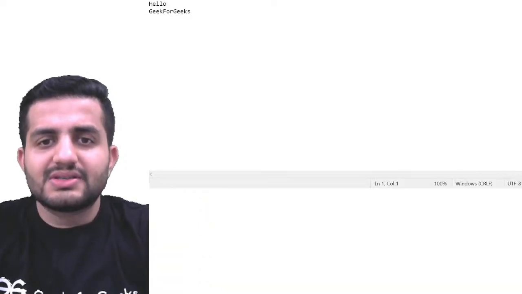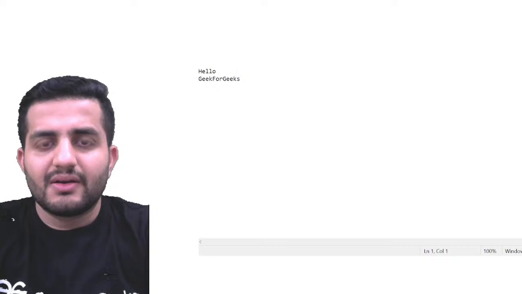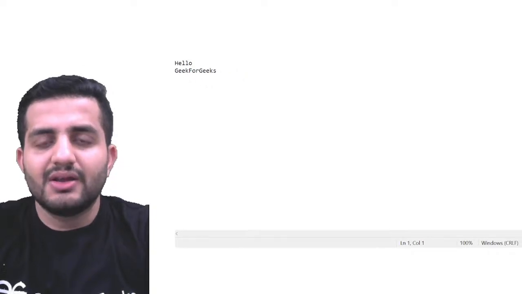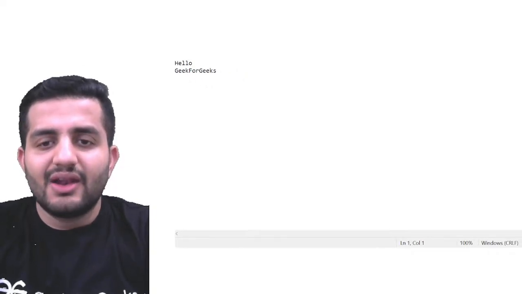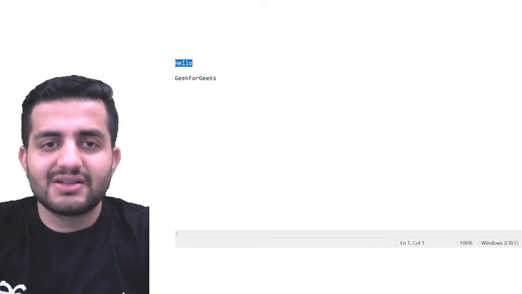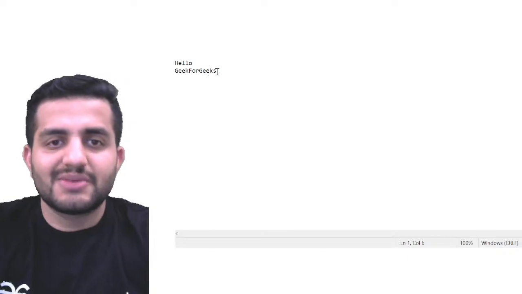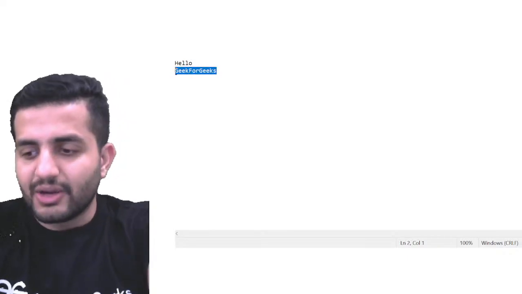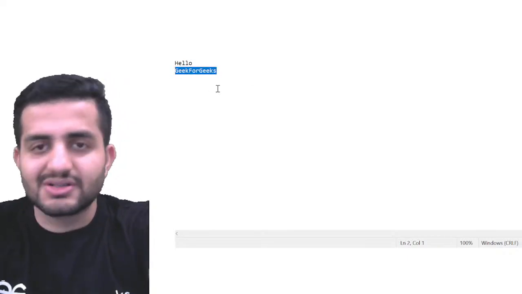So this is how my notepad looks like. It is plain and simple. You have two lines here, hello and GeeksForGeeks. This is my first line, and this is my second line. So I have two lines here. This is how it looks.